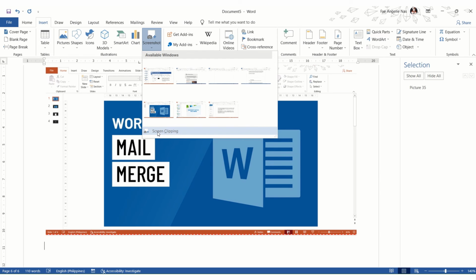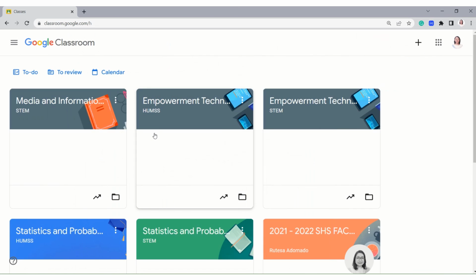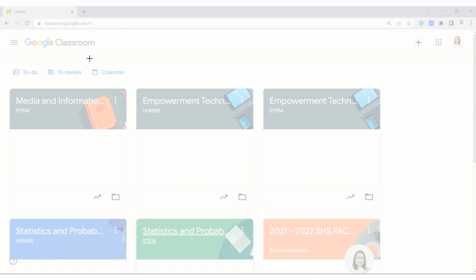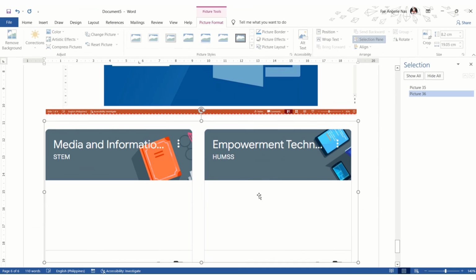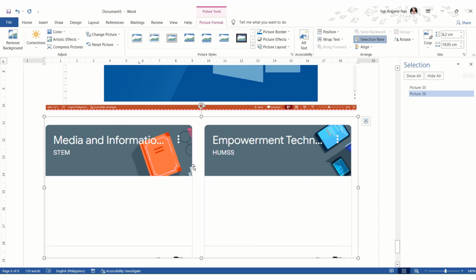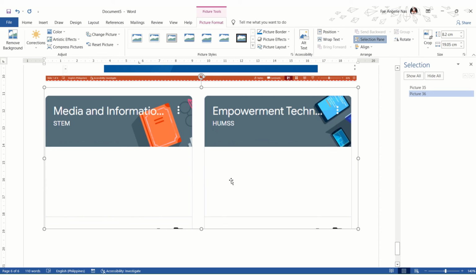So I can just select this screen clipping. I would just like to screenshot this specific part of the active window. So I can select this one. So not the entire screen will be inserted into the MS Word.